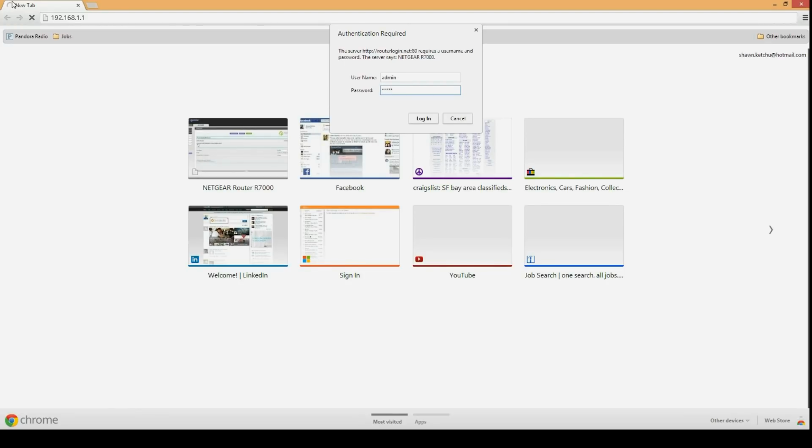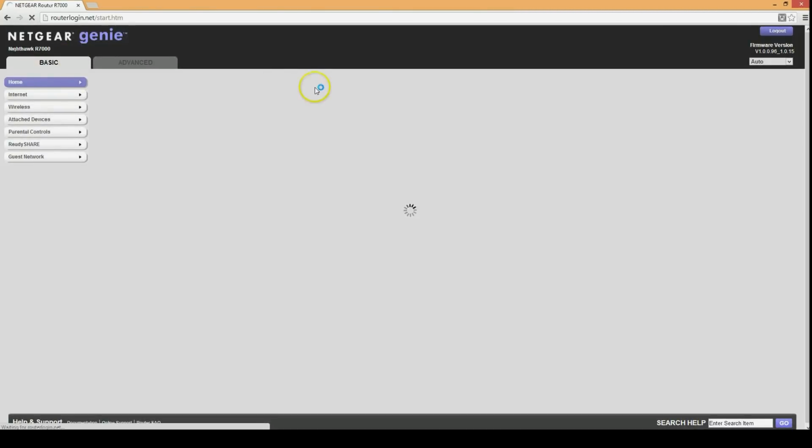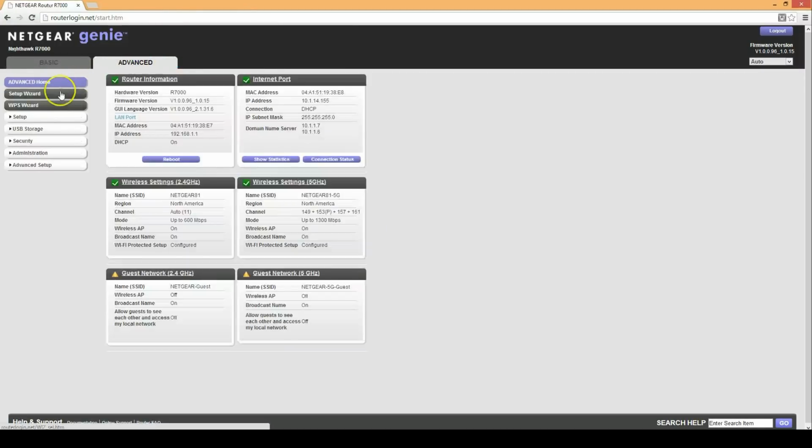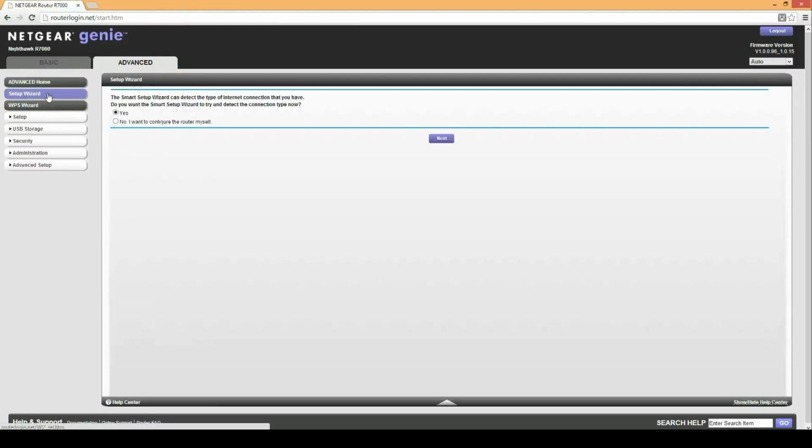If you have to manually launch routerlogin.net, it may be necessary to run the setup wizard to complete the installation. To run the wizard, click the Advanced tab and then click Setup Wizard. This utility may take some time to complete.